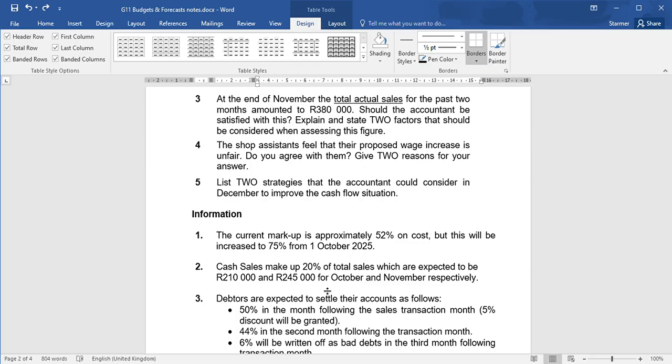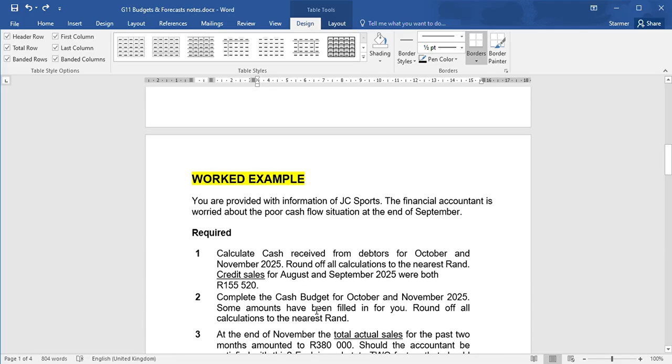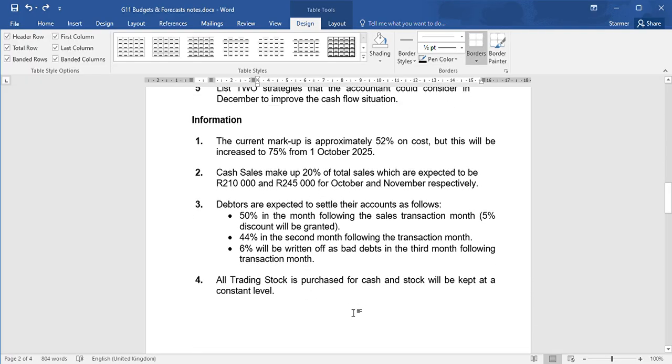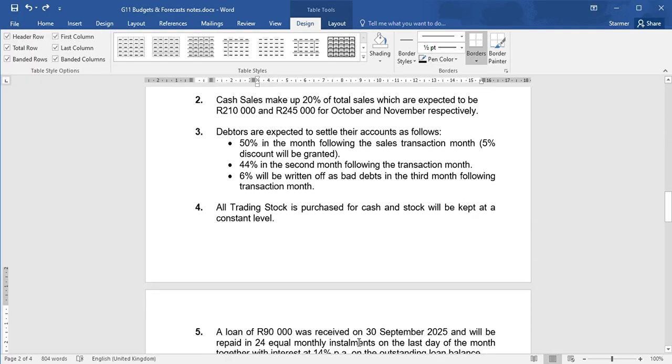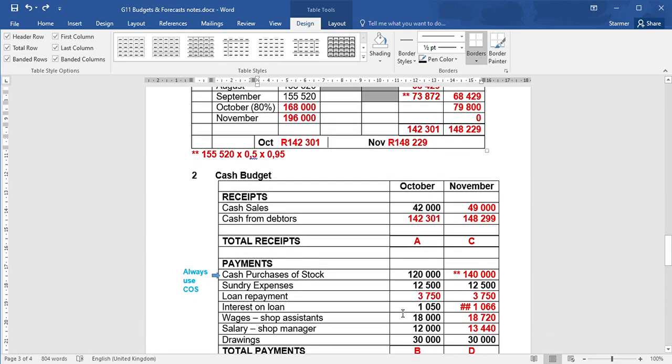Okay, let's continue. So we've now done question 1. They're now telling us to complete the cash budget, and we've already done some of those figures. Now we need to read the rest of the information. Let's move down now and see where there are gaps. Anything that's typed in black was given to you. Anything that I've added in red you had to calculate. So we finished with the receipt section.